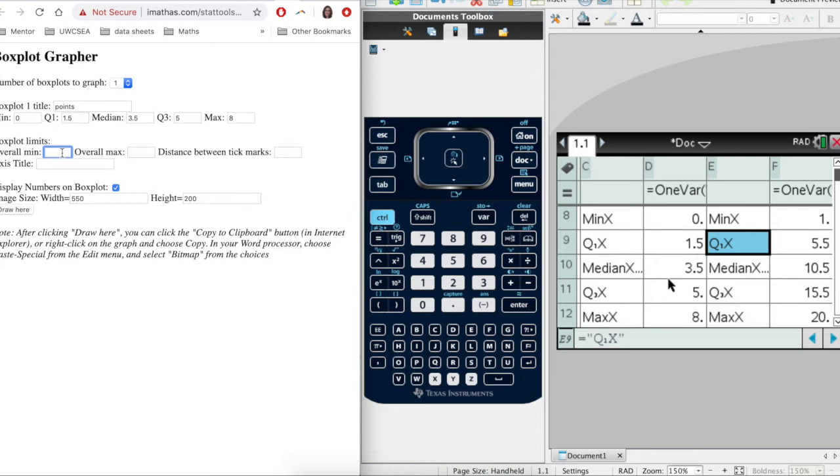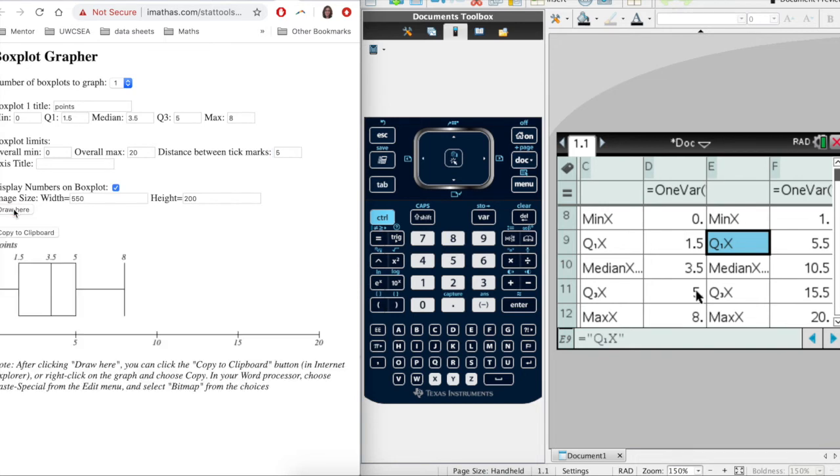And then this is just saying the overall box plot, what do you want it to look like? So I might say, I'm going to start my axis on 0, and I want to compare the two, so I need to look for the biggest on both sets of data. So I probably want it to go up to about 16 or 20. I've got a maximum of 20. So from 0 to 20, and then you say how many points you want labelled on the axis. So maybe I just want to label every 5, for example. And then I can draw my box plot.